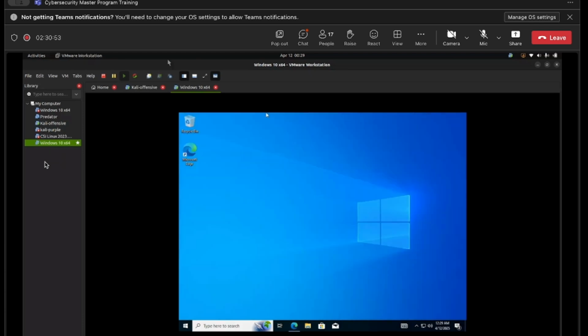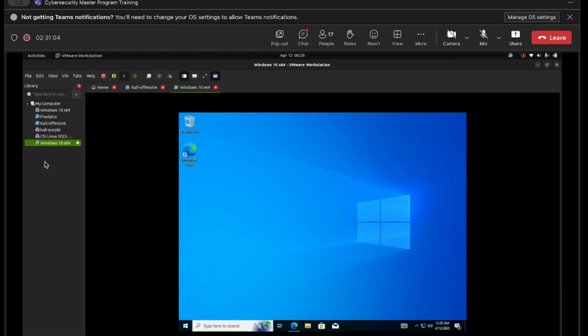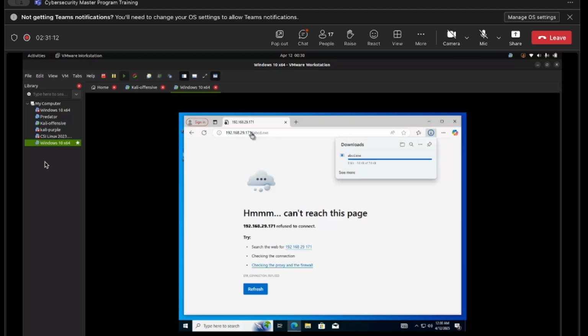That was my IP, right? They're in the same network. Oh, sorry, my bad. I haven't given the port number. That's why. Port 8000 it was, right? See, the file is downloaded here.